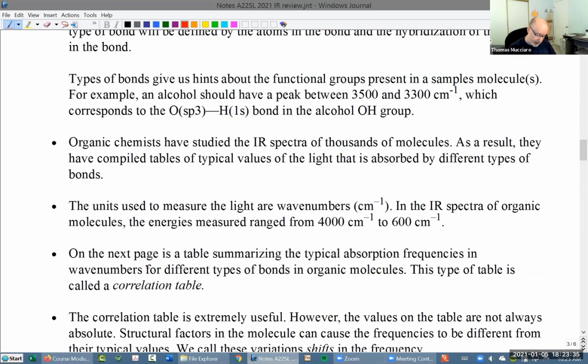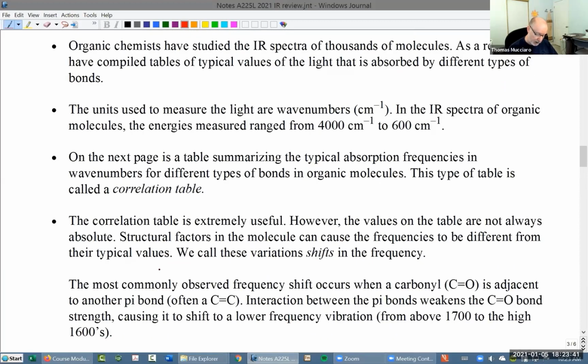So you can read through this. This is just generally reminding you of things. What I want to do is make one point about the correlation table. The correlation table is a guide. It's not a Bible. Does that make sense? In other words, it's not saying it absolutely has to be this way, right? It's saying these are the kinds of trends that we see, and we have to use some interpretation.